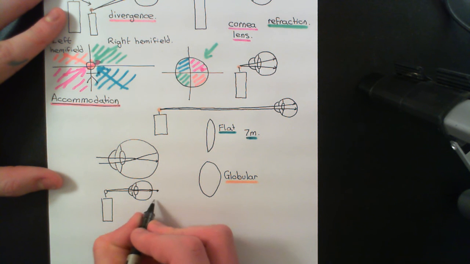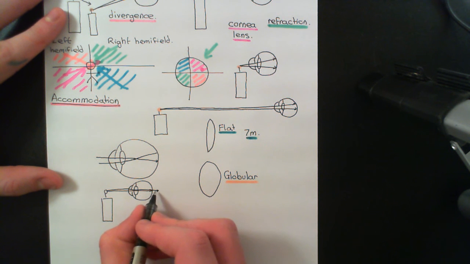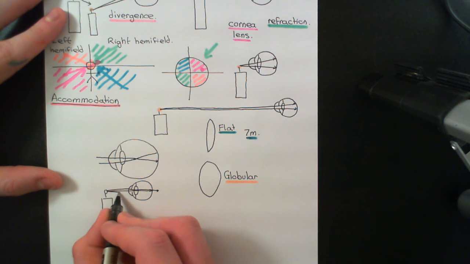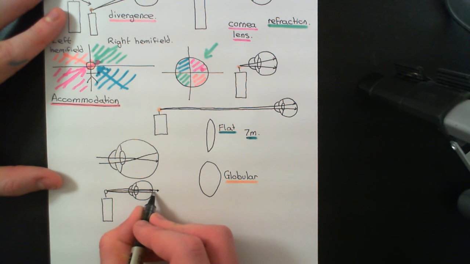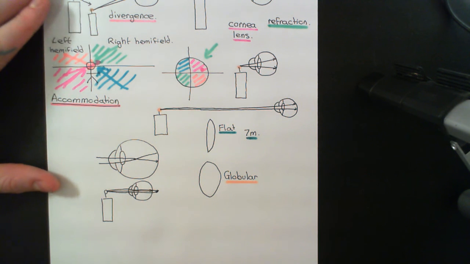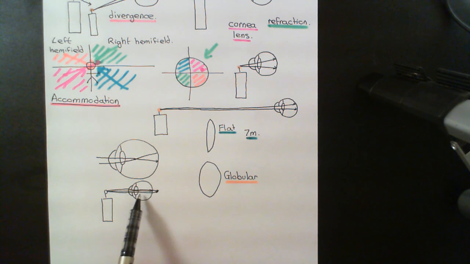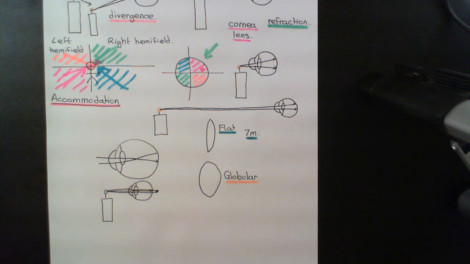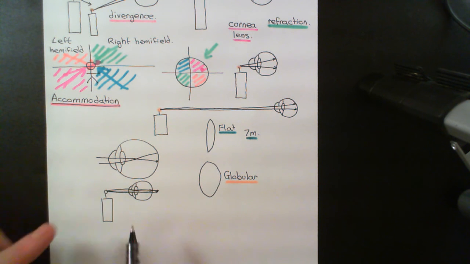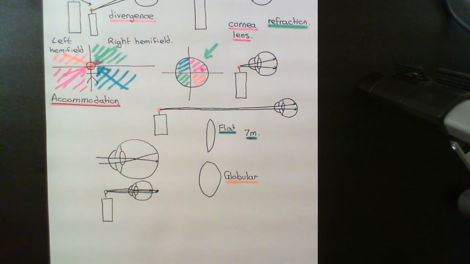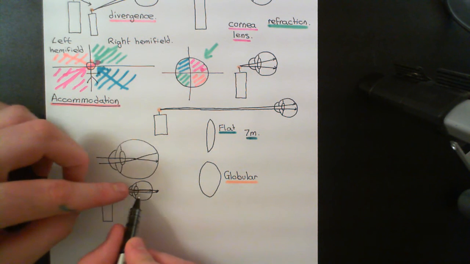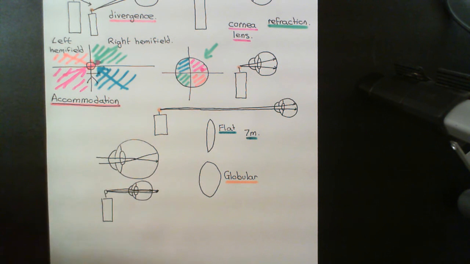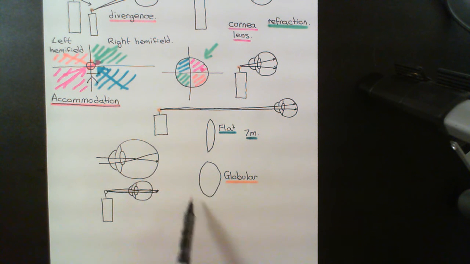but it wouldn't actually get to a nice point unless the retina was much further back, basically. So the point of convergence would be much further back, and it's difficult to show this with this small picture. But my point is that they haven't quite been focused to a point at the point where we're getting to the back of the retina. So the focus isn't perfect with this flat lens. But if we turn the lens into the globular form, then the power of that to bend the light will be better, and now it will be able to focus this light onto a point on the back of the retina.